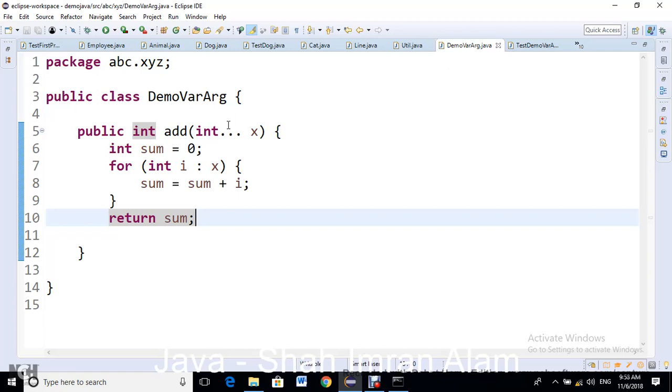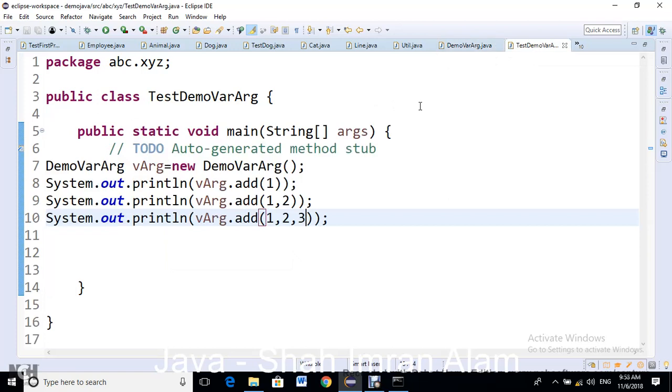So whether I pass one element or even 0 elements or 2 or 3 or 4 or any number of elements, that is being assigned to this particular array, which I am iterating over, and because this array is of the type integer, each element will be of the type integer referred by this i, and then in the sum I am just adding up i, that means each and every element, and then finally I am returning sum. In this TestDemoVarg, what I am doing is I am just calling the method and printing the return value. Okay.